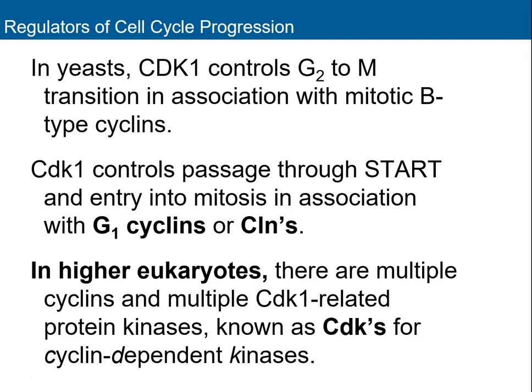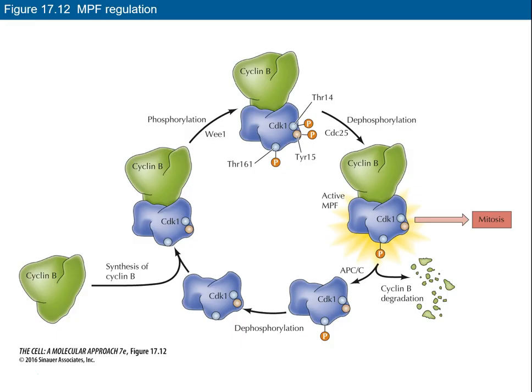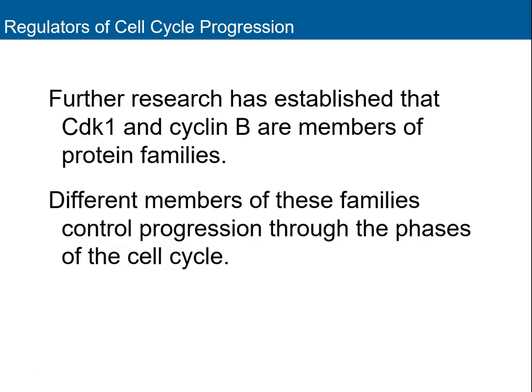All right, so this is illustrating the point where there are different cyclins involved, right? So here, B cyclins, G2 to M, G1 cyclins, if we're talking about moving through start, okay? So it's still CDK1, but it's going to associate with a different cyclin. In higher eukaryotes, there are multiple cyclins, like I said, and multiple CDK1-related protein kinases, okay? So again, there are multiple CDKs, there are multiple cyclins. Depending on what phase transition you're talking about, you might have a different cyclin and a different CDK, okay? But this same basic mechanism, or set up here, is what's going to happen at those different transition points.